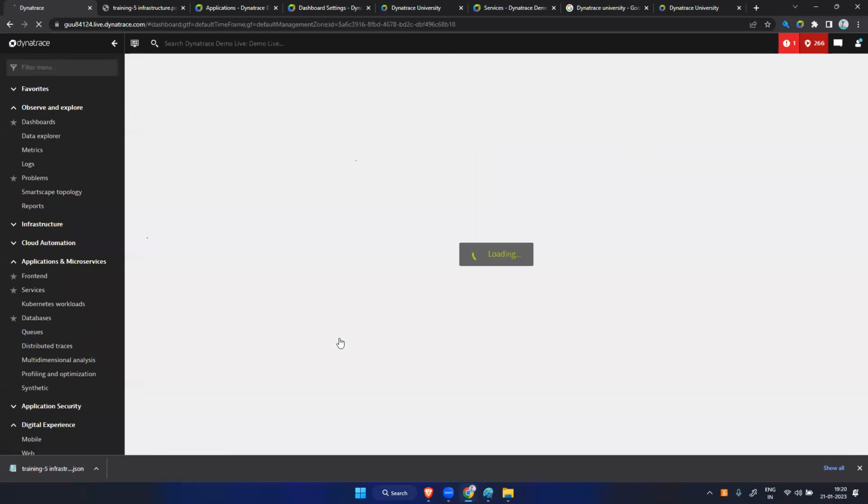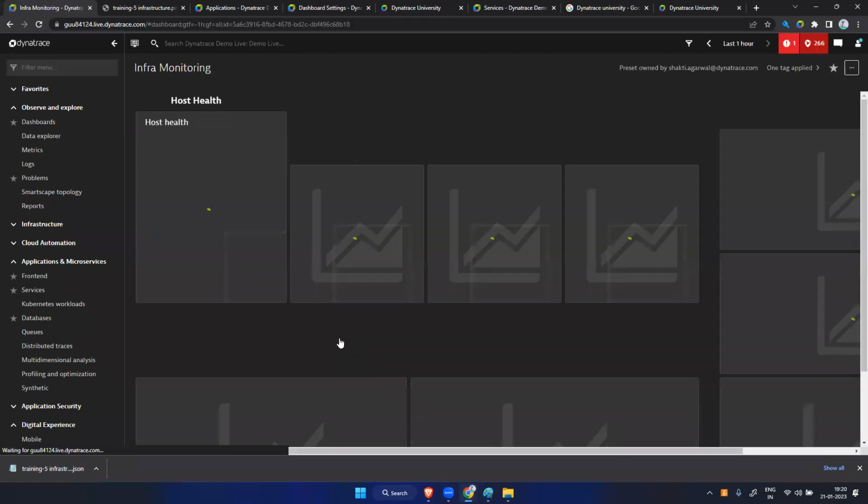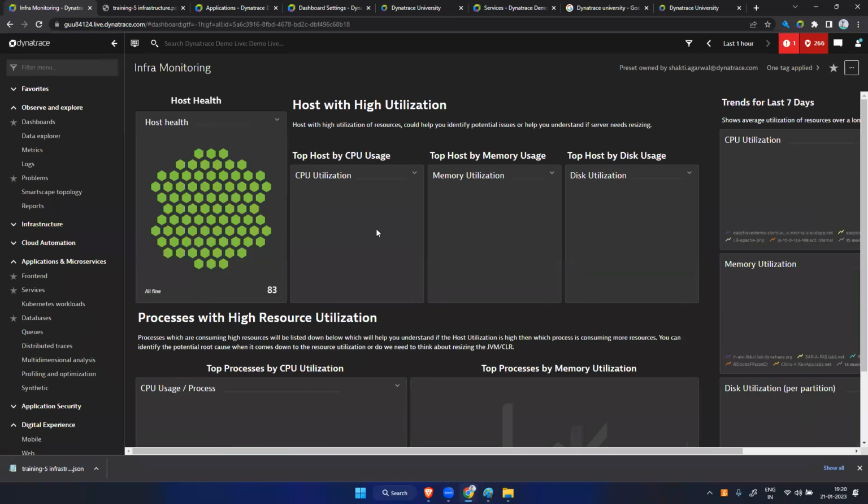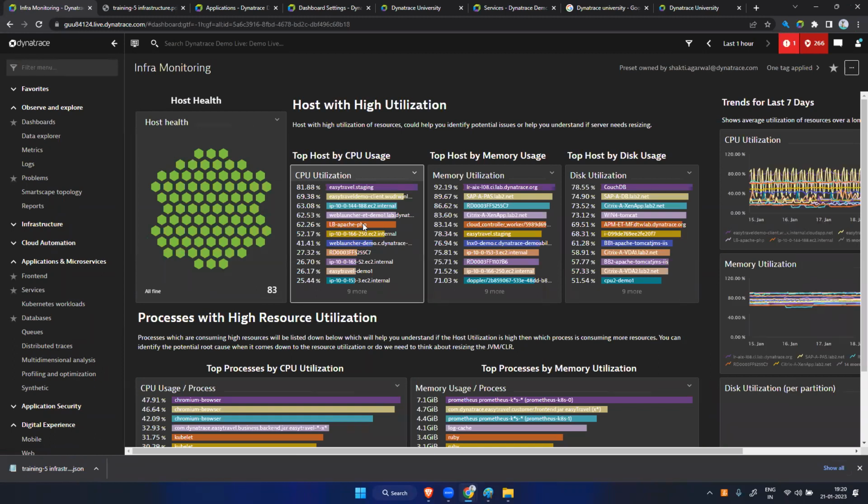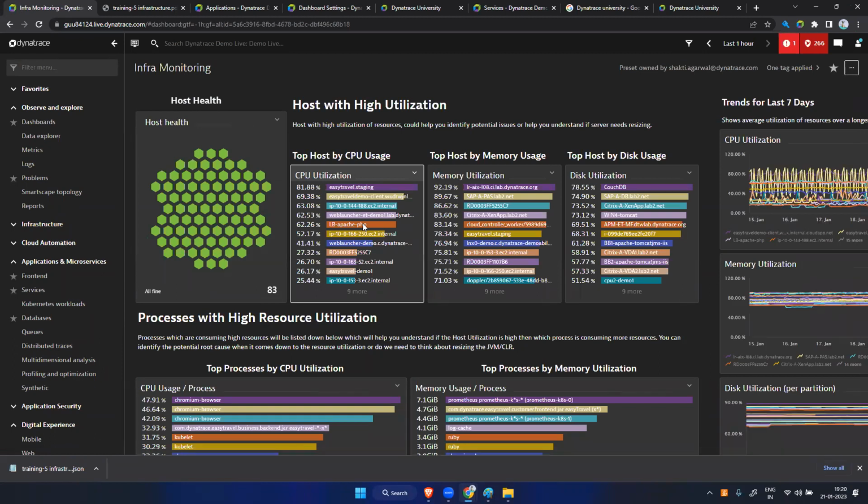It's created by someone. And I want to check for CPU. See, this tile does not allow.